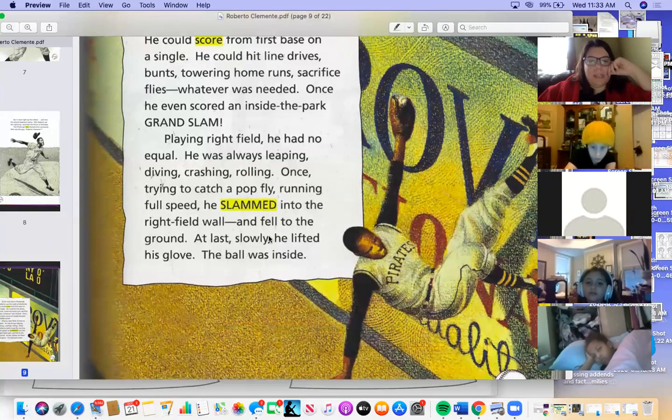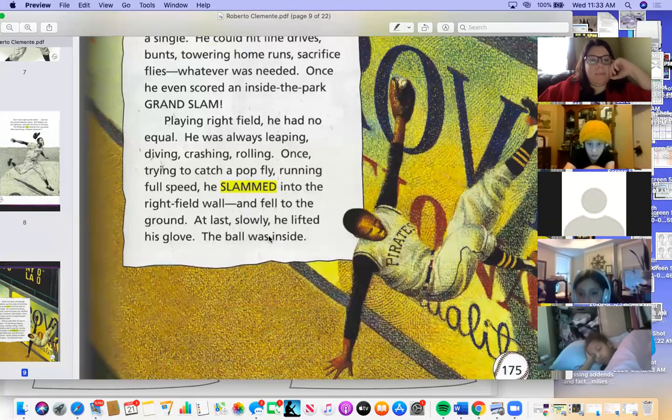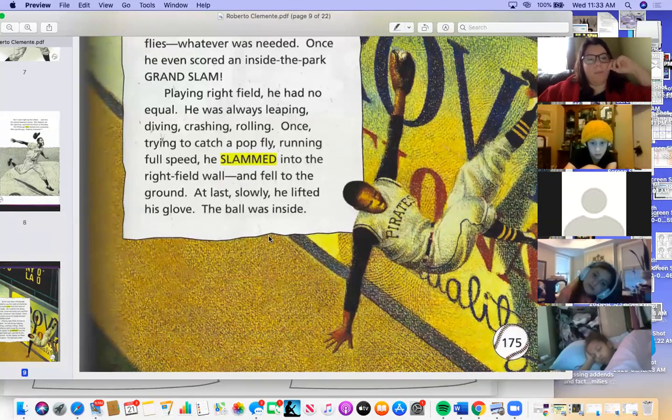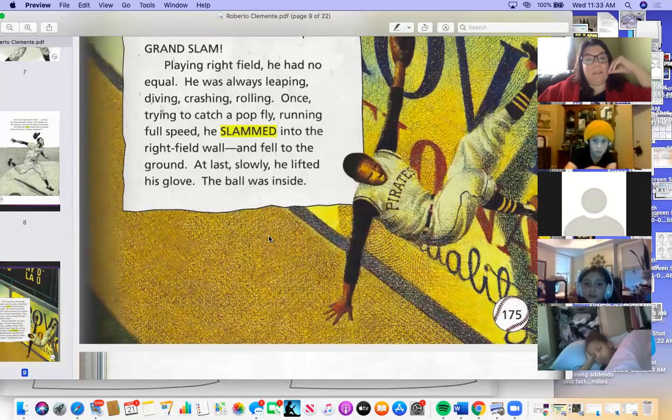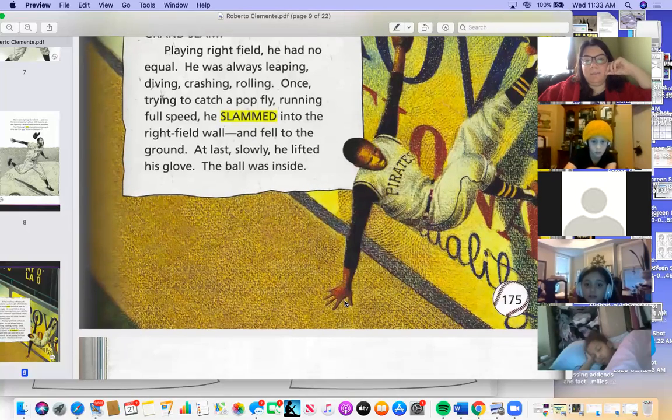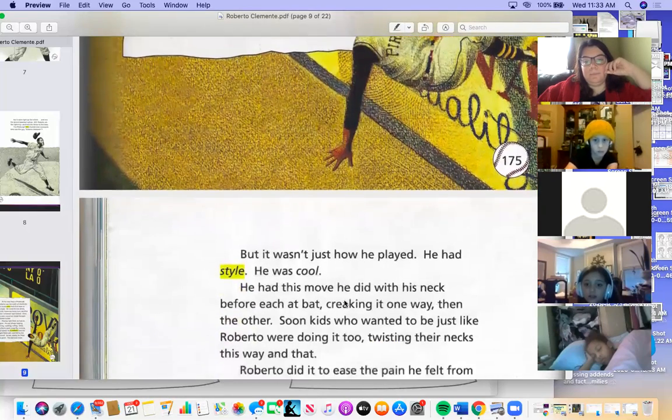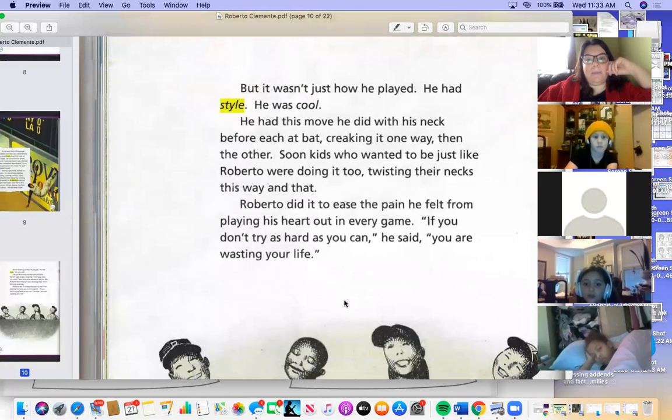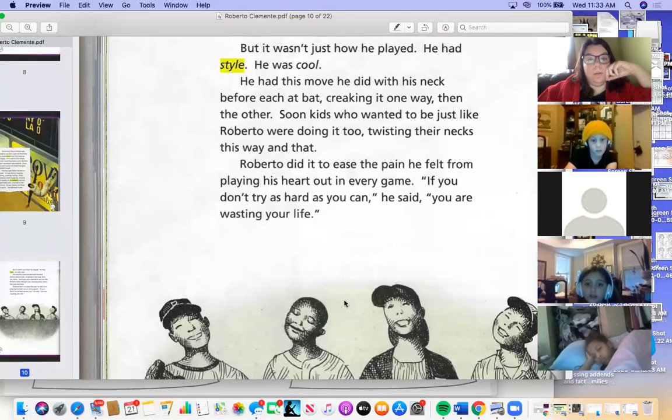Playing right field, he had no equal. He was always leaping, diving, crashing, rolling. Once trying to catch a pop fly, running full speed, he slammed into the right field wall and fell to the ground. At last, slowly, he lifted his glove. The ball was inside. But it wasn't just how he played. He had style. He was cool.